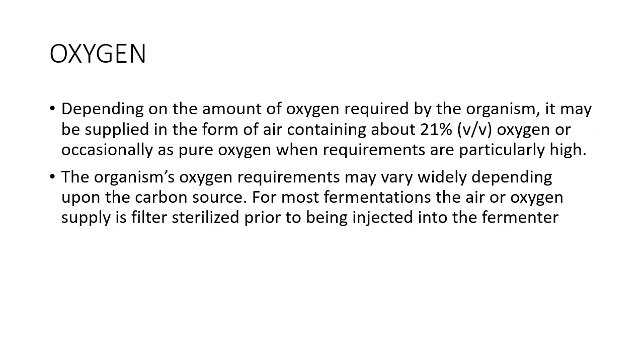Then comes oxygen, a very important part if you are doing fermentation using an aerobic culture. For example, in cell biomass production, say for fertilizer, where you need a large amount of cell biomass as a product to be used further, aerobic culture comes into the picture, so it requires oxygen. Depending on the amount of oxygen required by the microorganism, it may be supplied in the form of air containing about 21% volume by volume of oxygen, or occasionally as pure oxygen when requirements are particularly high.